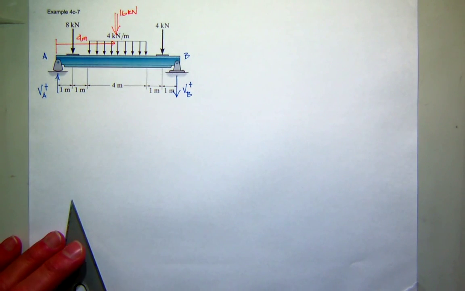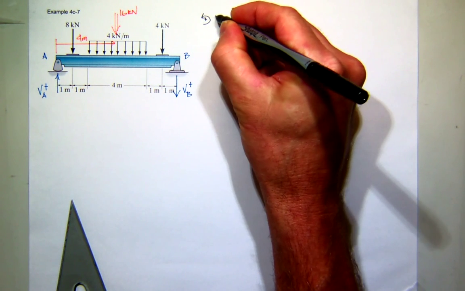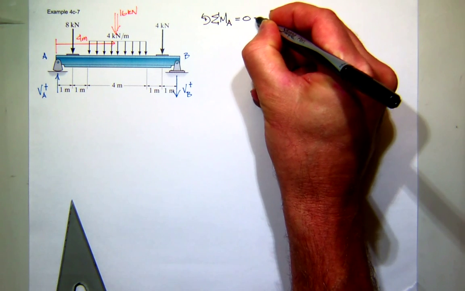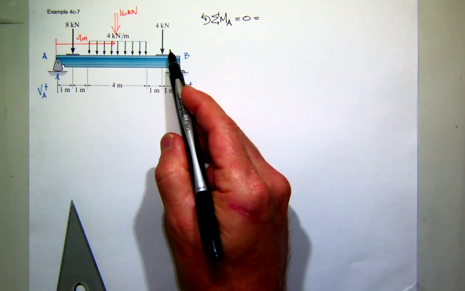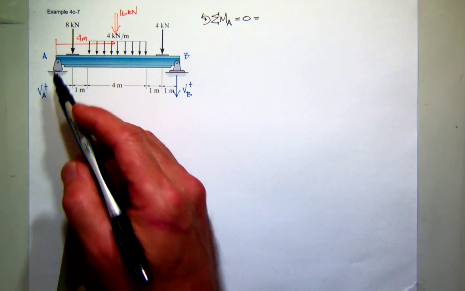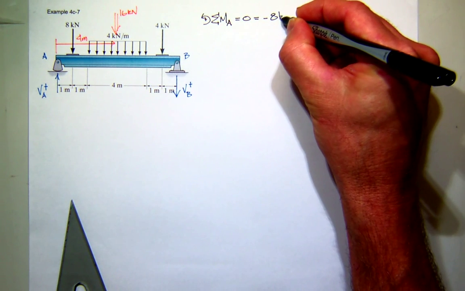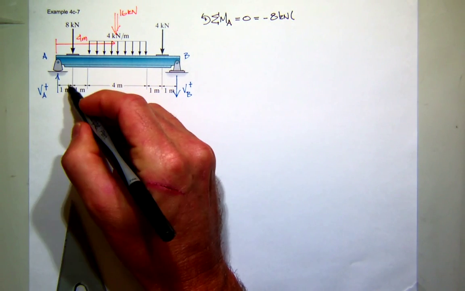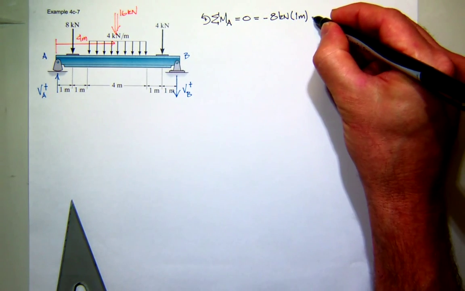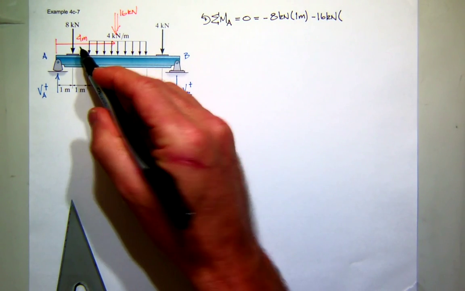So that should be enough for me to do the statics. So I'll first start by summing moments at A and make sure it's in equilibrium. So all these forces applied to the beam create what kind of moment about A? Positive or negative? Negative. So I'll just start from the left and work my way over. So I'll start with 8 kilonewtons, and it has a moment arm of 1 meter. Then I'll have my concentrated equivalent force, negative 16 kilonewtons. And we've already determined its moment arm, 4 meters.